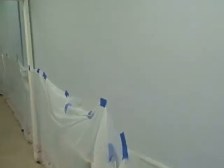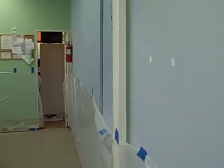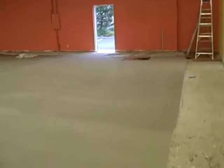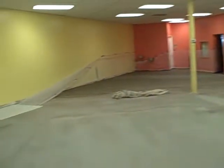And I understand that all the other branches or franchise locations will be getting the color changes after that. So the floor was just done. I guess we call it the slab or the foundation. And we've come in to work all night. We started at 5 p.m. and we've got till 10 a.m. to do all the walls, at least in this area here.